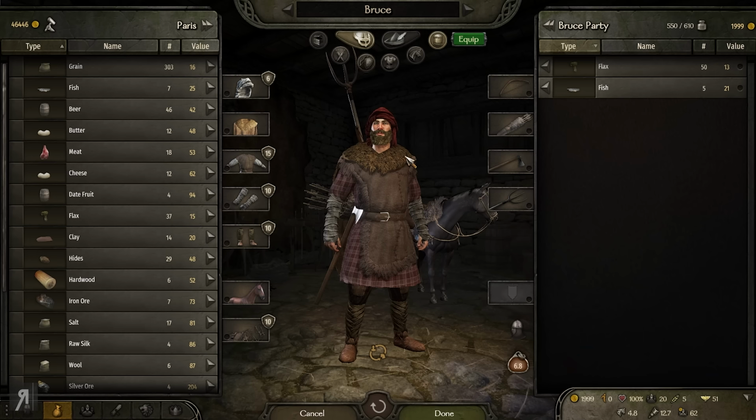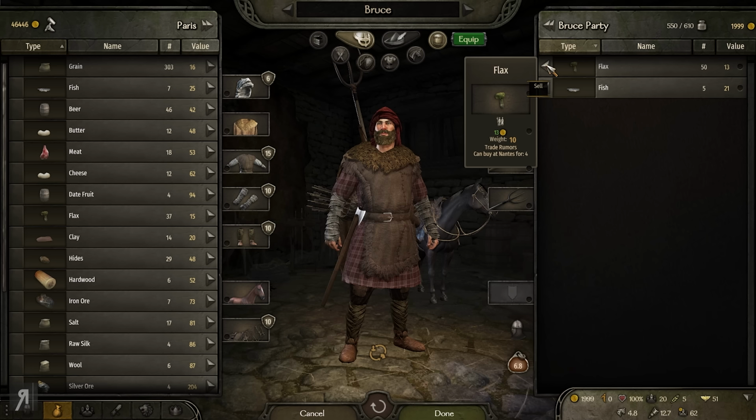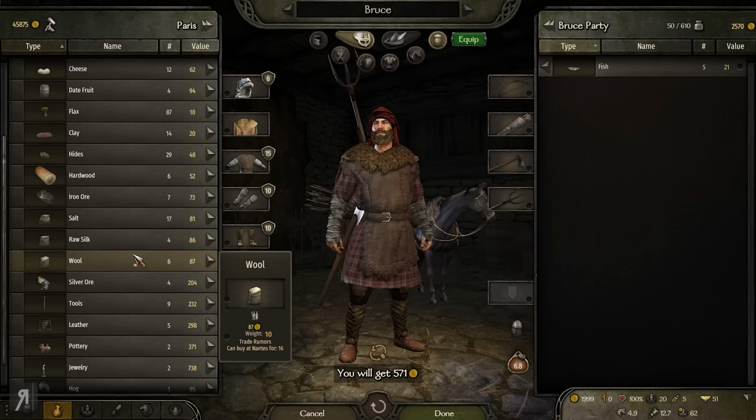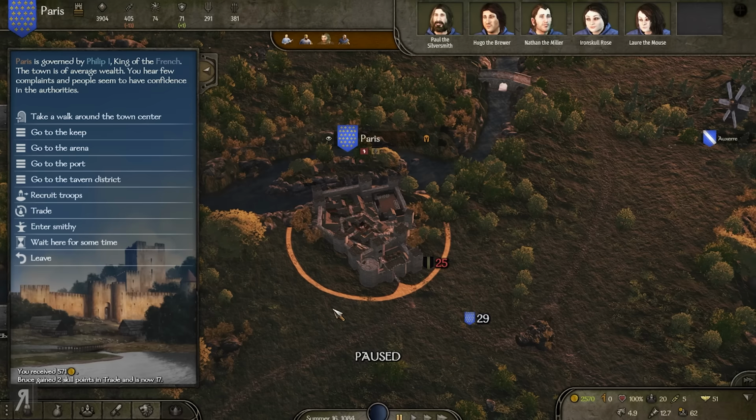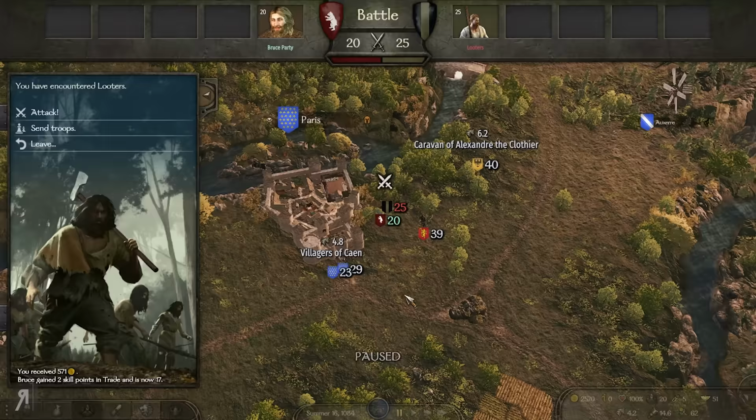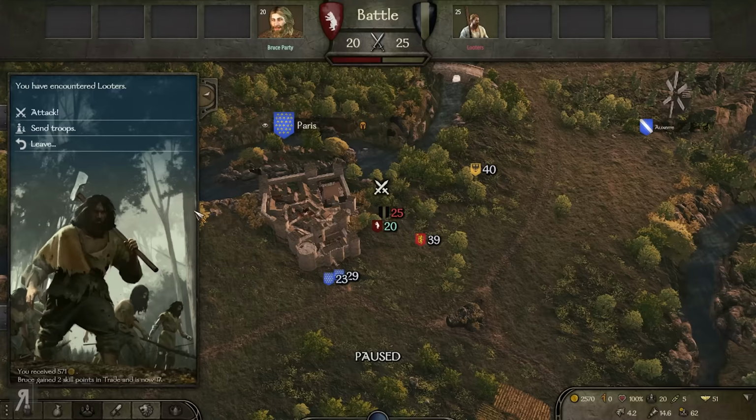It looks as though the price of flax has gone down, so me selling it here is probably going to dry up relatively soon. As you can see, it literally only gives me 571. I might be able to buy some furs. No. They don't have any additional furs here since last time, which is very sad indeed. But that doesn't mean anything, because we've got enough cash for us to literally go anywhere we like now, because we do have a pretty small army right here. And speaking of that, I am going to be going into this battle, which is 25 looters strong.